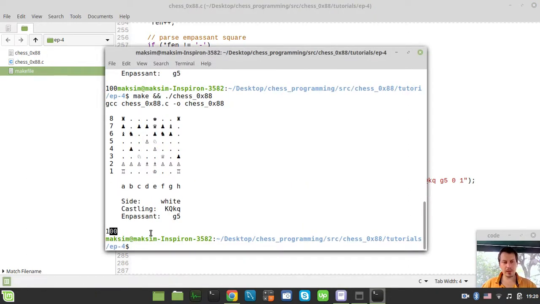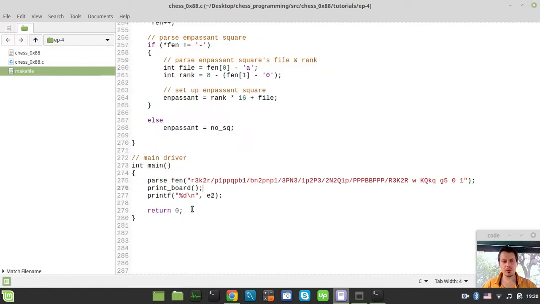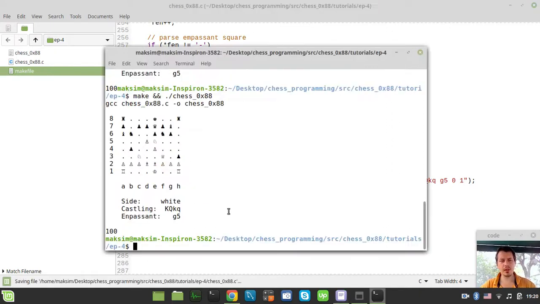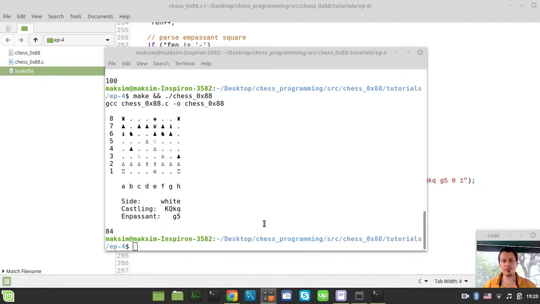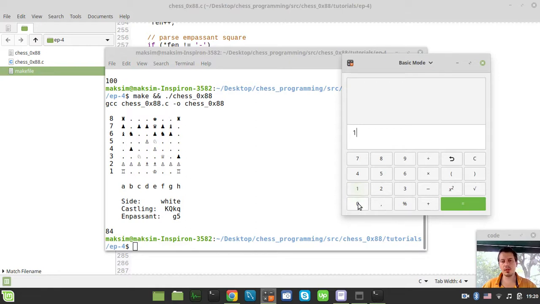Okay, and let's say we want to print the target square, E4, or first let's try E3. You see, 84, and if we subtract 84 from 100, we get exactly 16, and this 16 is the exact offset that we need to take care of in order to calculate the target square.